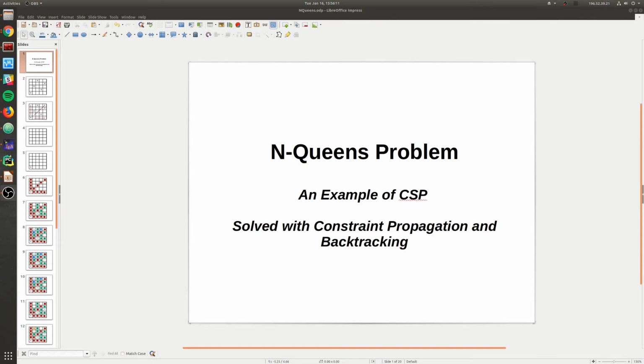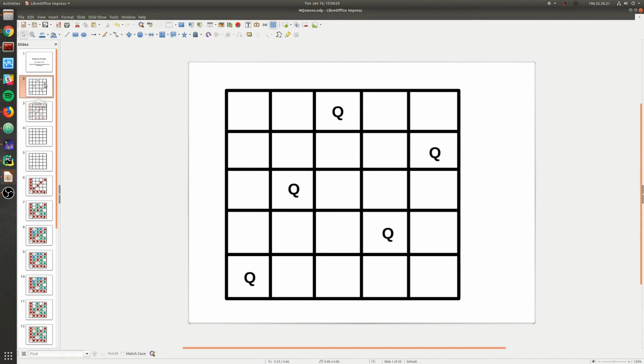In the show notes, we've included a link to the Wikipedia article that explains the problem, but it should be fairly straightforward enough that you can follow along with this video and be fine. The general gist of it is that we've got a setup. I'm going to call it an n by n chessboard, and we need to place n queens on the chessboard. This is an example of the 5 queens problem, where we have a 5 by 5 chessboard and 5 queens.